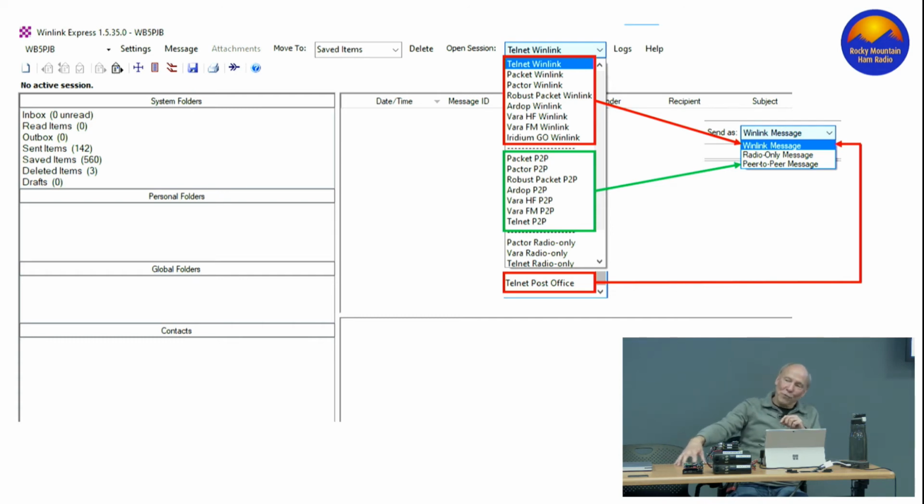It's not as full featured, you know, it's not going to give you propagation predictions or anything like that. But it's a way to basically create your own mail server. This would be great for public service events where maybe you set up your own system, right? And you just want to have a common area to store messages. Well, you can do that without even messing with any of the other Winlink setup that goes out over the internet. Does that make sense? But that's what that bottom one is. I kind of like that one. It was really fun to play with. And it was developed a lot for mesh networks and so forth. And it works well.